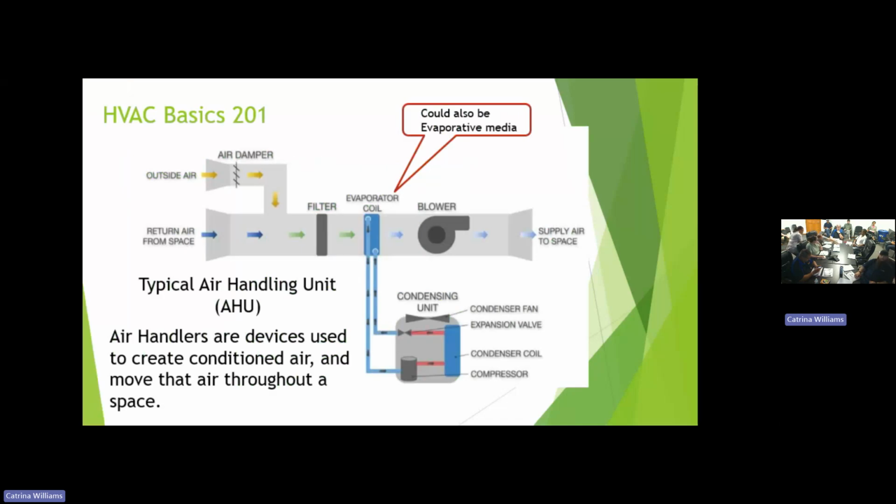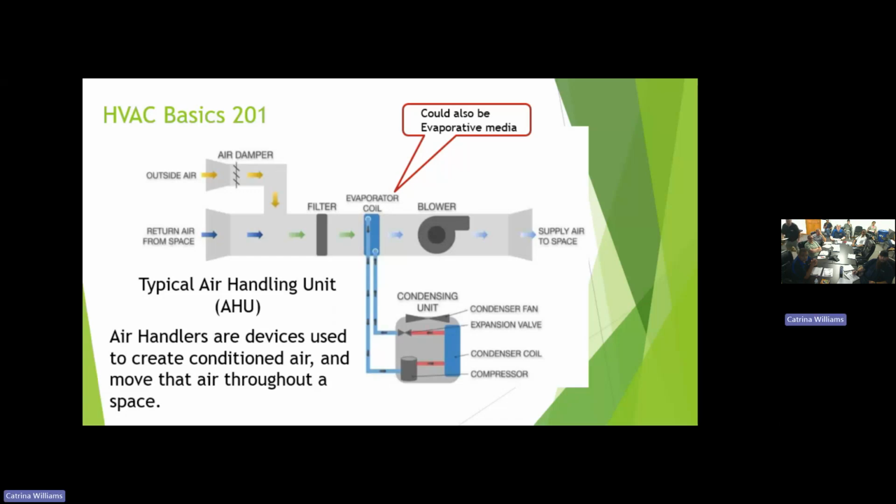So we talked about this morning, just kind of a quick recap of what our basic air handler looks like. And again, an air handler is a device used to condition air and move that air throughout the space. So units like we build out in the shop, considering they're a horizontal unit, are going to be a rooftop model with kind of this arrangement of components in it.